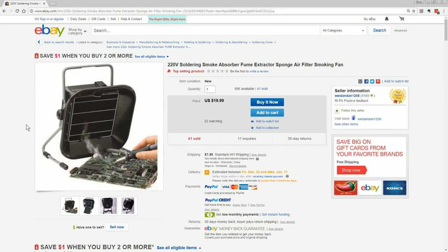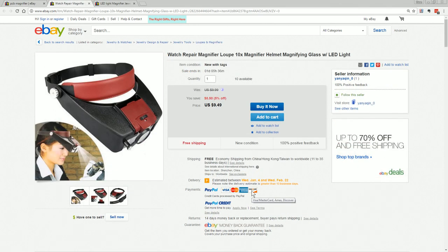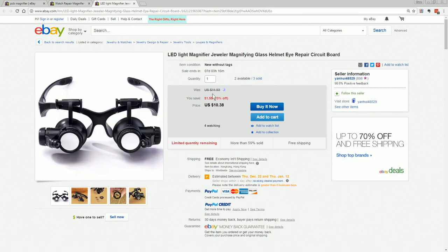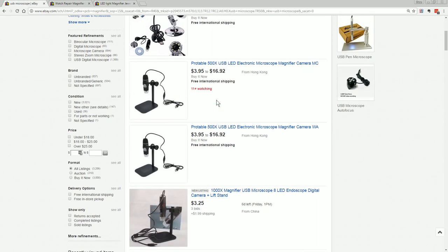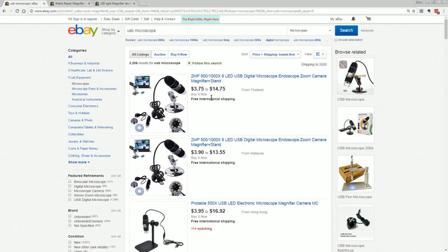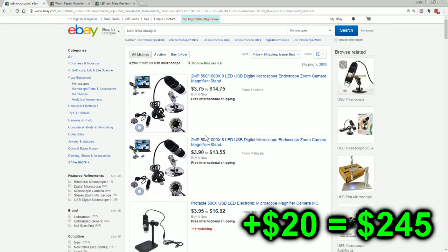You can spend money on a fume extractor if you really want, but you can just salvage some old gear — get a 12 volt DC fan out of it, hook it up to your power supply, and just have that blow the fumes away so they're not in your face. As far as magnification for surface mount stuff goes, we can't do much on this budget, so just one of these binocular-type things for 10 bucks might have to do you. And these USB microscopes are so cheap, you might as well pick one up for really close-up SMD work. They're pretty crusty, but they kind of do the job.